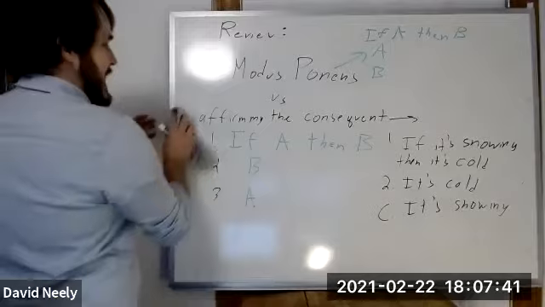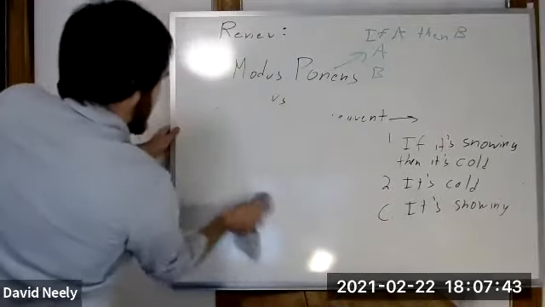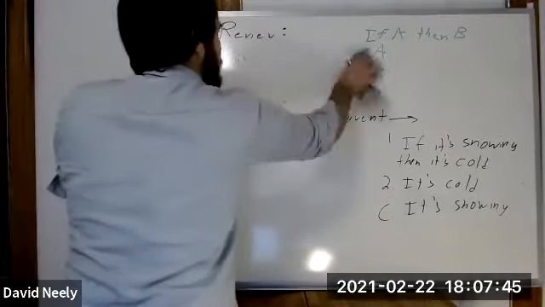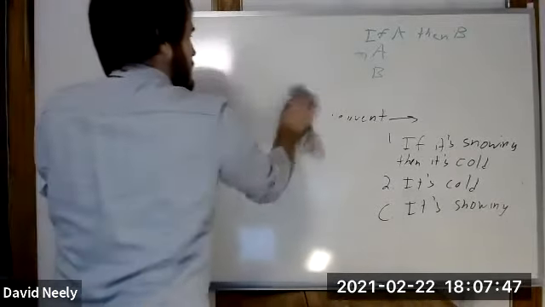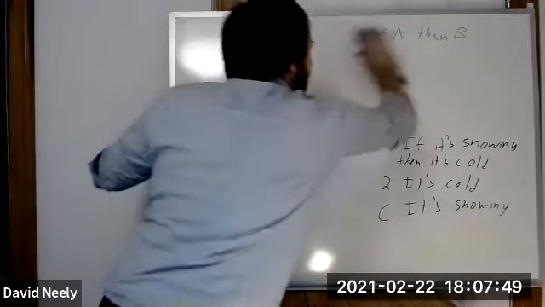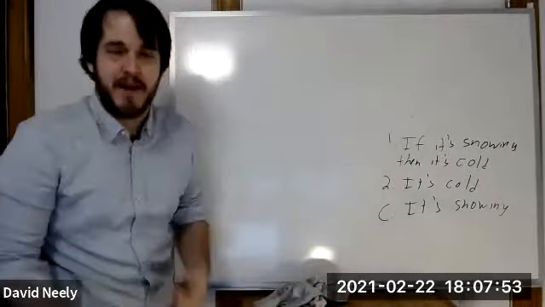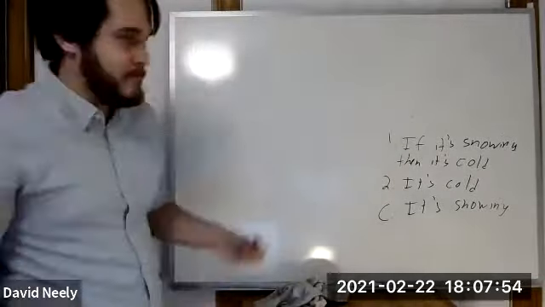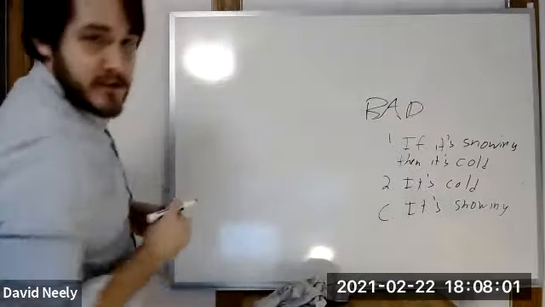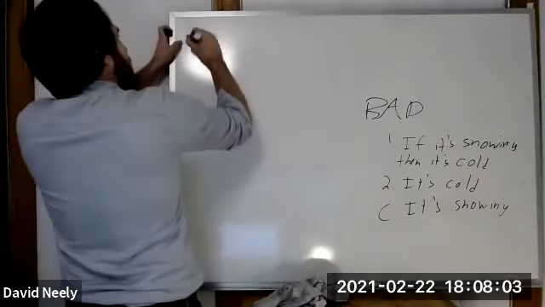So let me give an example of this sort of thing, just to highlight why this case is bad. It's called affirming the consequent, not important. It's just this sort of if A, then B, B, conclusion A. And this is bad. And why? Well, here's an argument that we sometimes see.